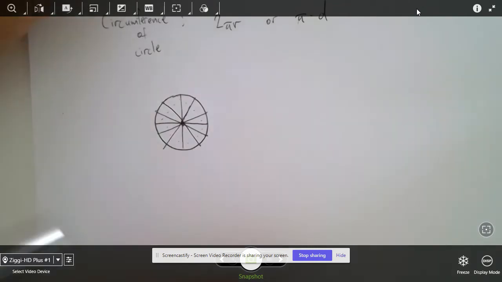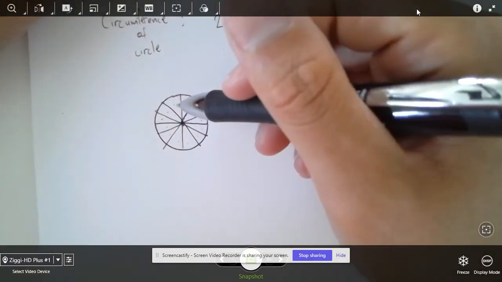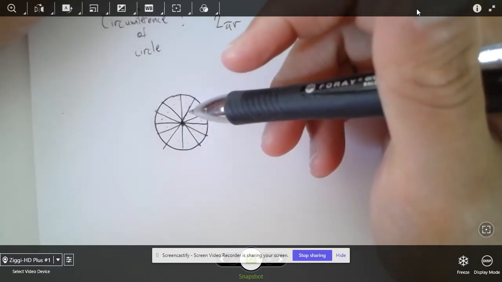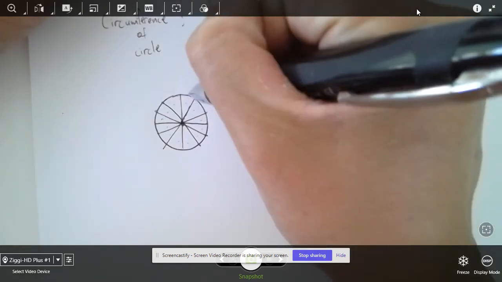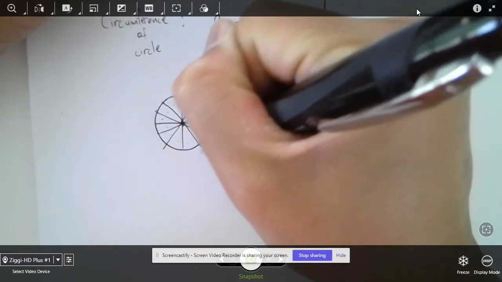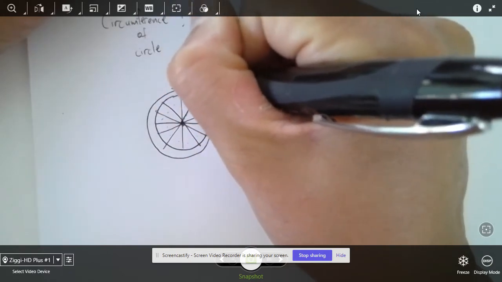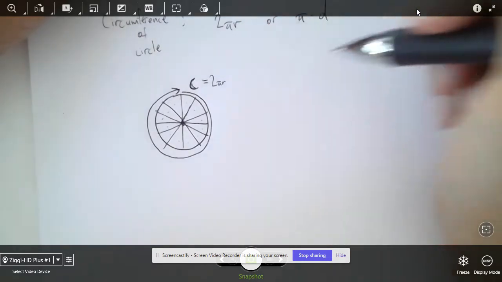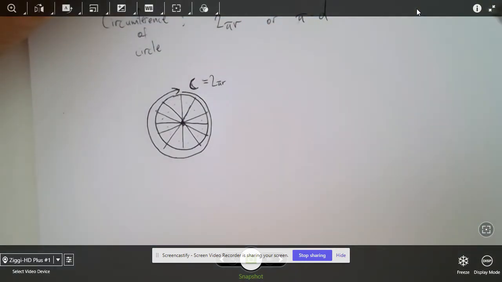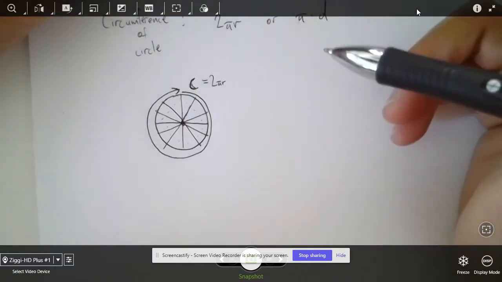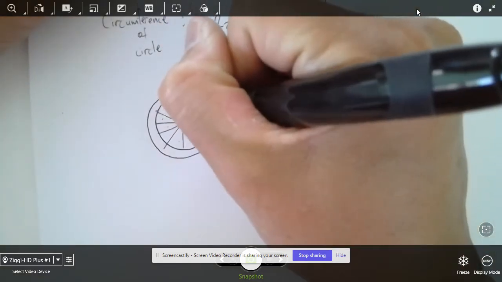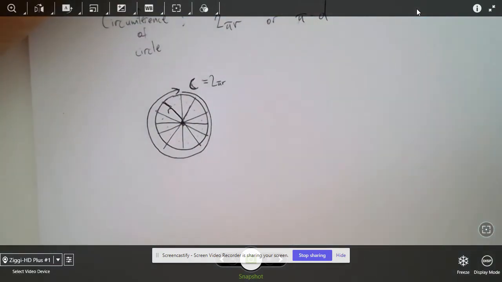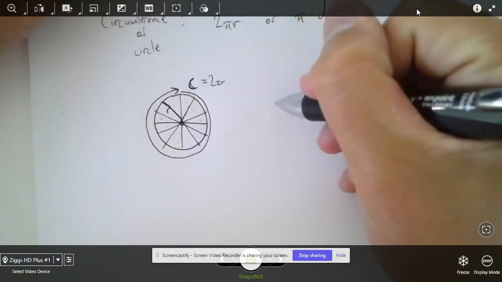And let's say if we were to rearrange, so you know that all of this would be the circumference. The circumference would be the perimeter around this circle. That's the circumference, which we know is equal to 2 pi r, right? If you think about it, you know that this is the radius, right? Each of these slices is the radius. Well, let's take a look if we rearrange these slices.